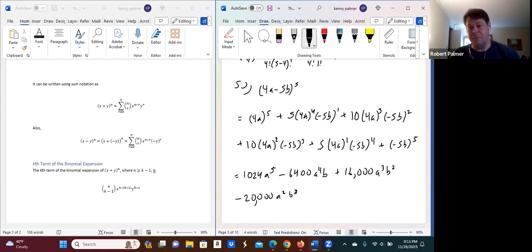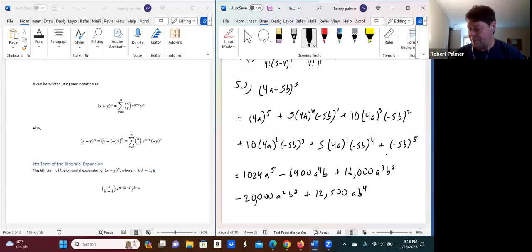All right, we're almost there. So here, this one, and of course, this time our negative is going to be to the fourth power, this is going to be a positive. So we're going to have 5 times 4, which of course is 20, times negative 5 to the fourth. So let's do 5 to the fourth. 5 raised to the fourth is 625 times 20, which is equal to plus 12,500. All right, and then our powers are a to the first and b to the fourth. All right, and we're almost there.